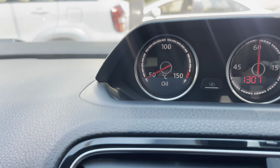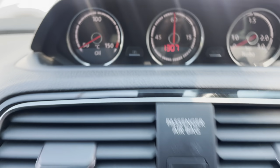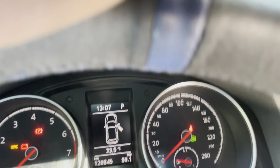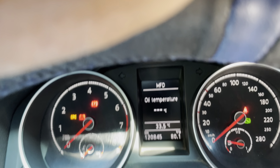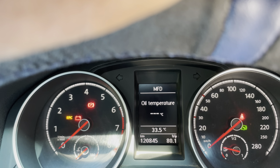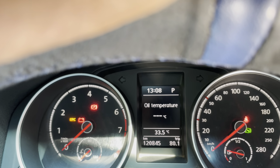I needed to check when it got to 35. Well, 45 degrees, but I don't think I'll be able to do that. So let's check this. Oil service now, I know that. Oil temperature. So we have a gauge right there for our oil temperature. When it's too low, I believe it doesn't show. When it gets hot enough, I believe I'll start seeing it.